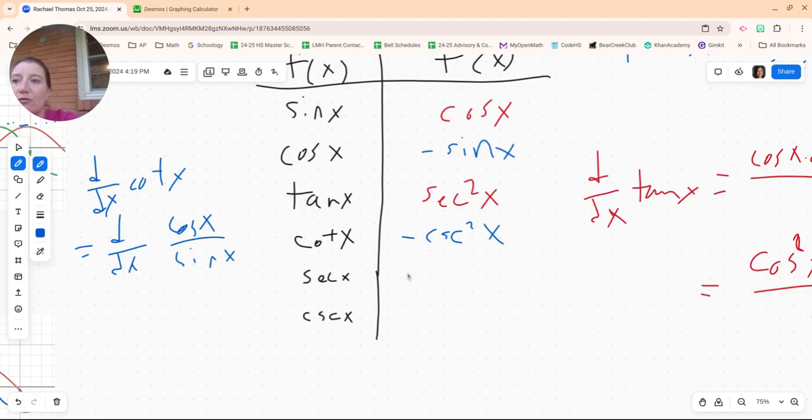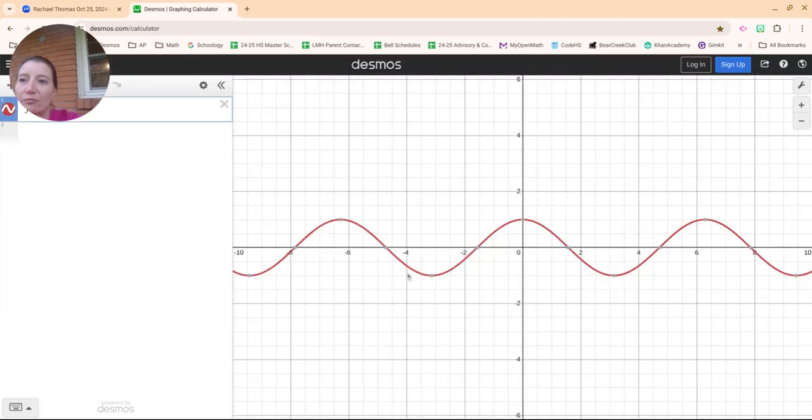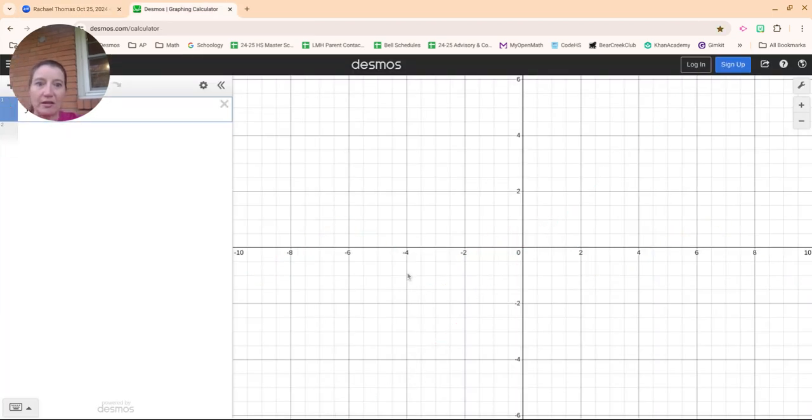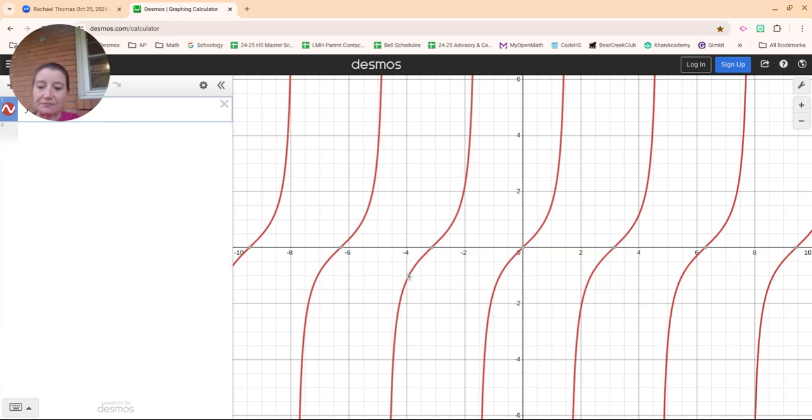Okay. Graphically, we can actually see this pretty easily. I hope you can see. If I graph this, hopefully you can see it. Okay, tangent x. Tangent x has a slope that is always positive. It is never less than 1. The flattest this thing ever gets is right at the origin when its slope is 1. And it has asymptotes. The derivative, the slope, goes to infinity at every odd multiple of pi halves.